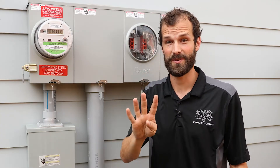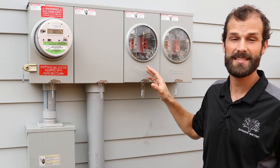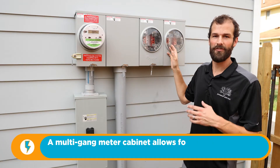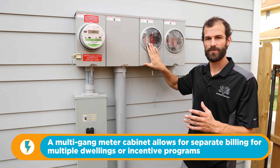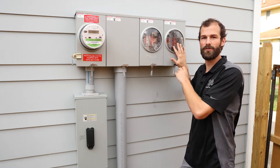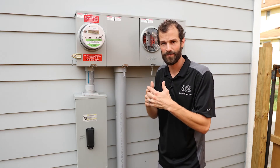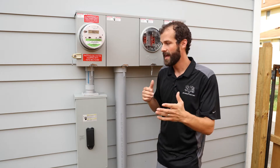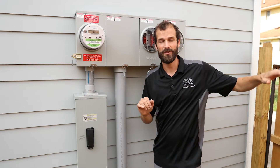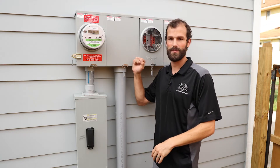This is going to be the first of four videos, so follow us through the mini-series. Here you have the meter base, or meter cabinet. This is actually a three-gang, also known as a multi-gang, meter cabinet. The accessory gangs are available for utility programs connected to electric vehicle charging, or maybe a space that's whittled out of the home and independently metered for an Airbnb or an in-laws' quarters. In this case, the utility distribution system is behind the home and the alley, which is really common, and the metering and service equipment are located on the detached garage. From the utility pole in the alley, the power feeds underground to the meter cabinet.